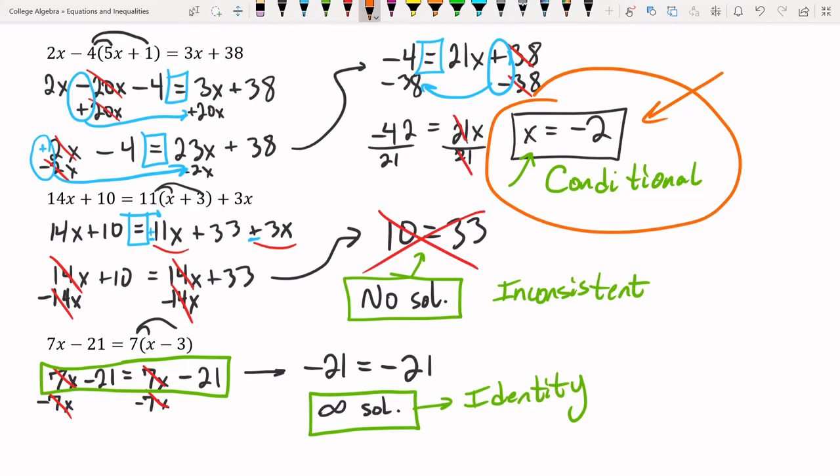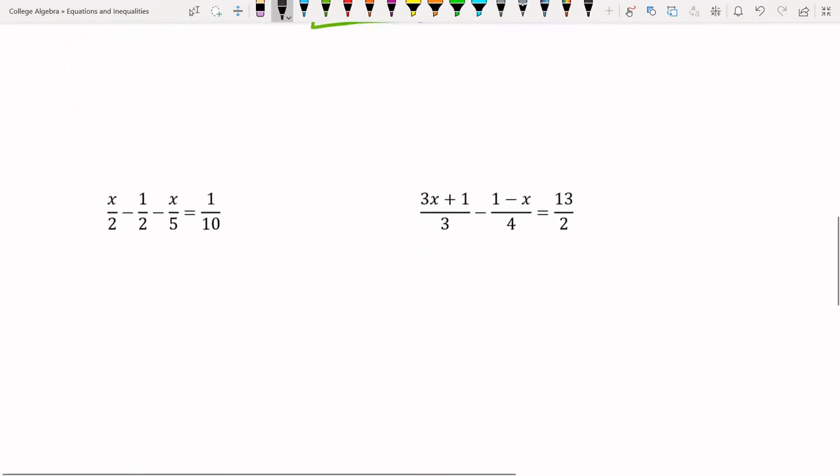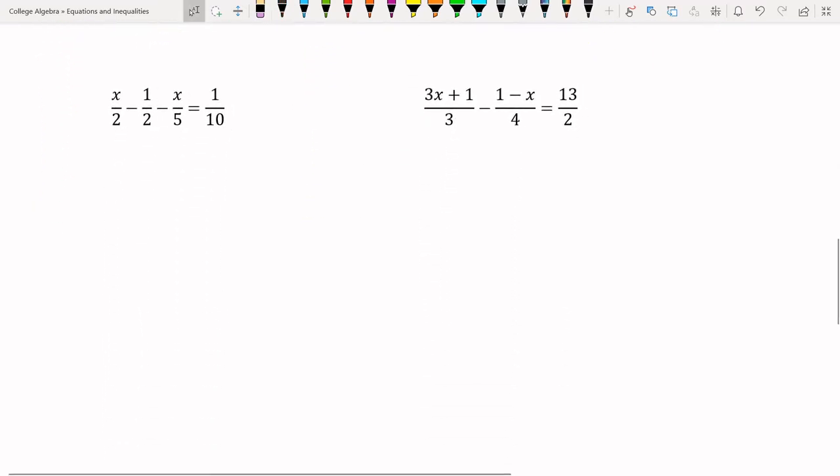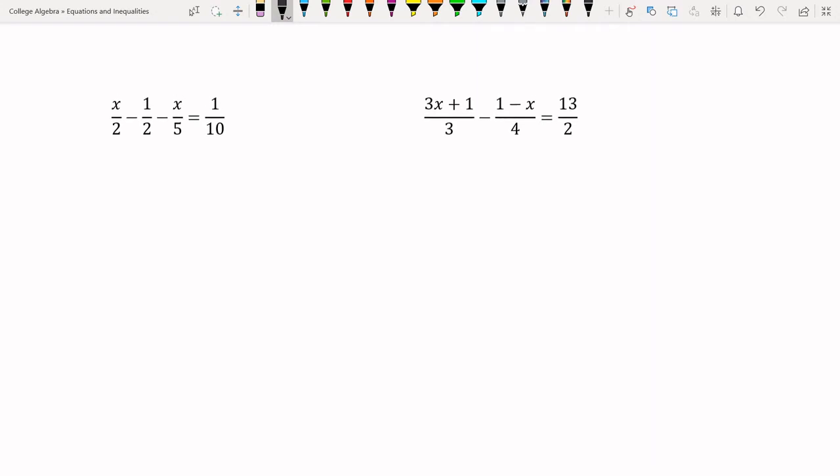All right, let's add some fractions to these and do the kind of problems with fractions. We need to get x by itself, but now we have to deal with fractions. However, there's a handy trick to doing these types of problems that makes it a lot simpler and more like the previous problems. What we're going to do is look for the lowest common denominator for both of these things.